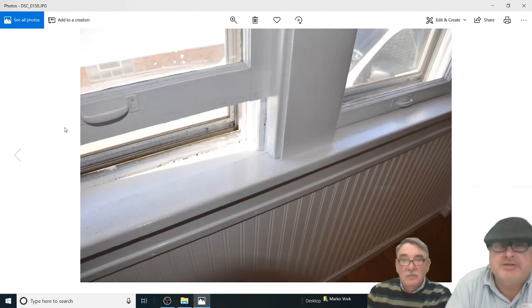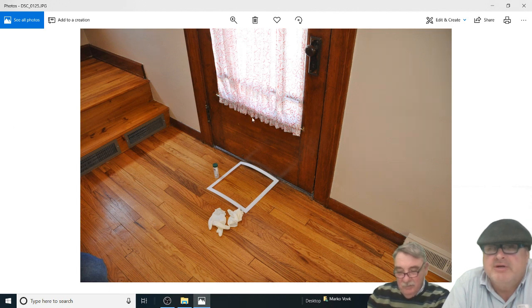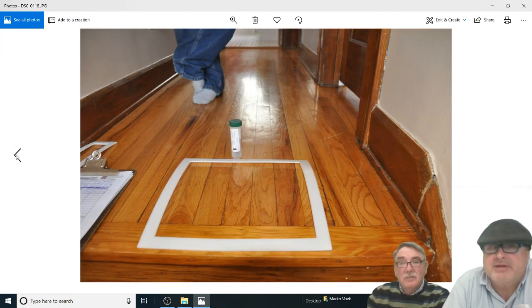Now here's a picture of a window. You want to make sure there's no paint chips in here. You want to make sure that there's no chew marks on the sill. You want to make sure that your house doors don't have friction and there's no paint chips on the floor. Sometimes the doors have friction. You also want to make sure that you fix any leaks from ceilings and plumbing, because if they see plaster peeling or moisture, they're going to want to test it.